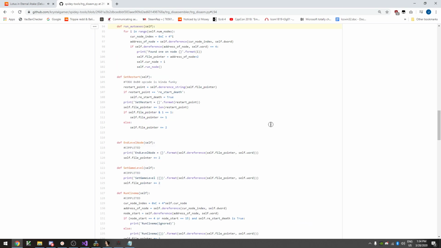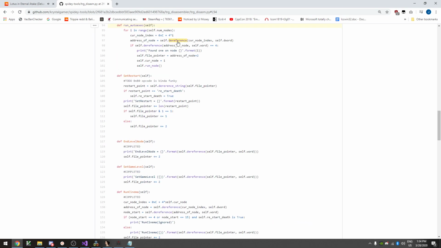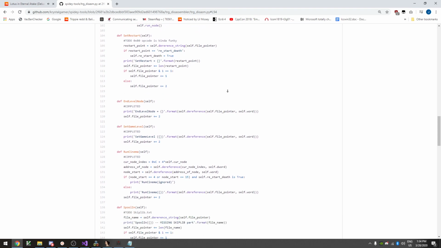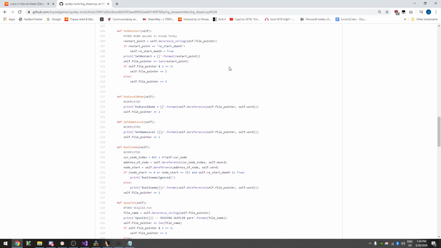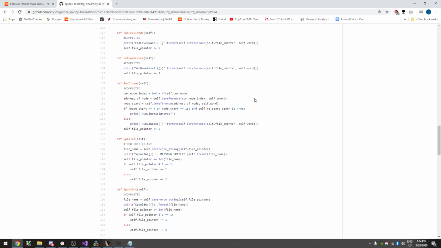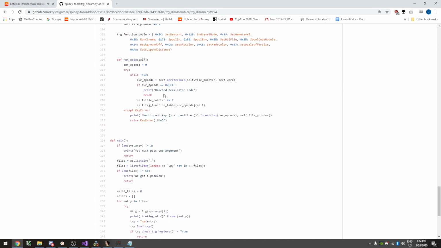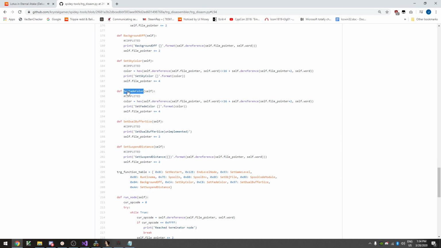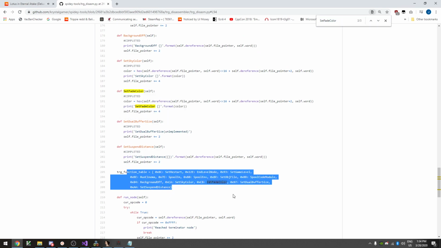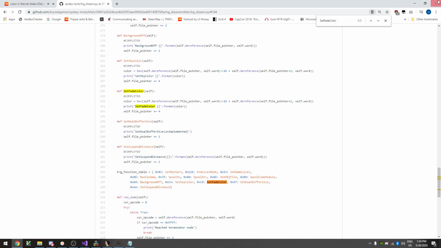Run auto executor for each node, goes to the node and tries to run. Okay, easy. There's the translation table. Oh, it's not using the transition table anymore. Oh, it's using, yeah, the function table. Exactly.